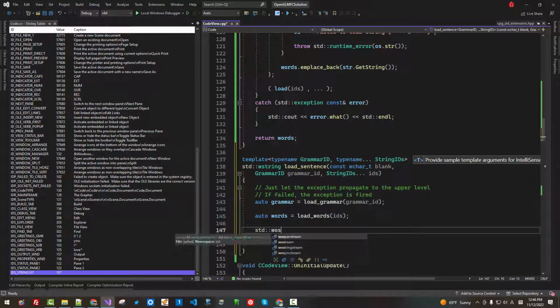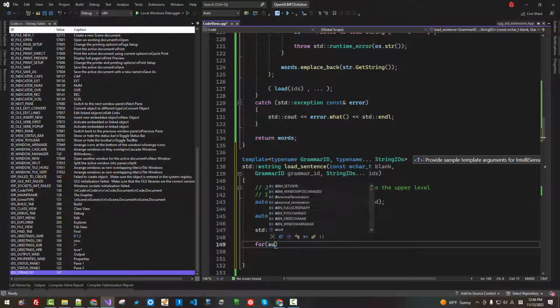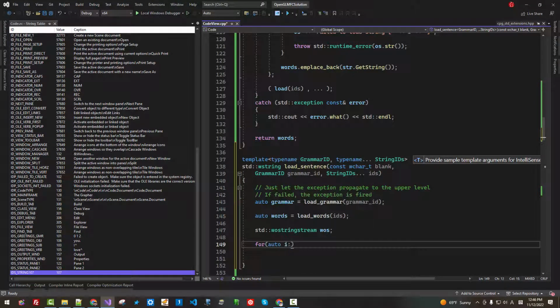Okay. Now std w string WOS for I. This is grammar index.